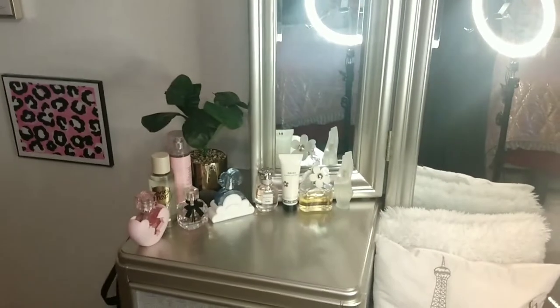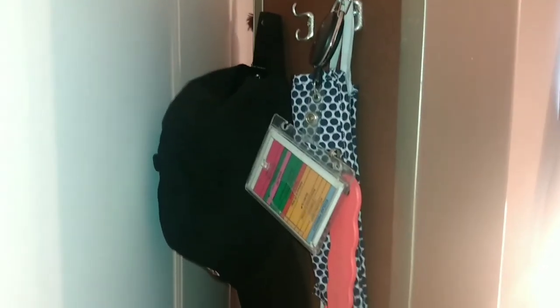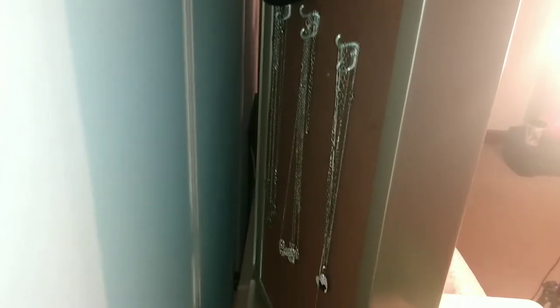Starting off my vanity tour, I'm going to start on the left side. What I really like about this vanity is that it has these little hooks in the back of it, and one on the other side as well. I love it because I can hang extra things, put accessories there, and hide them out of the way — it's not visible but there's extra storage. I super duper love that about this vanity.